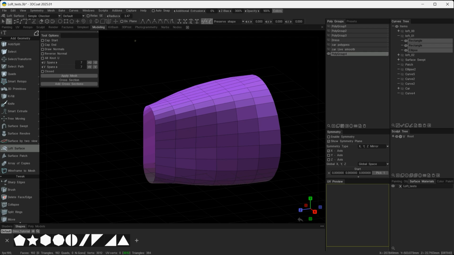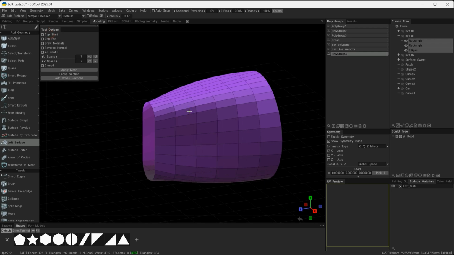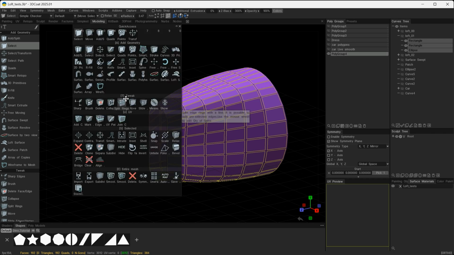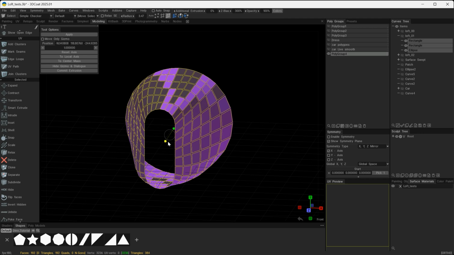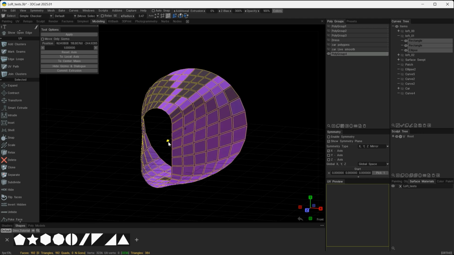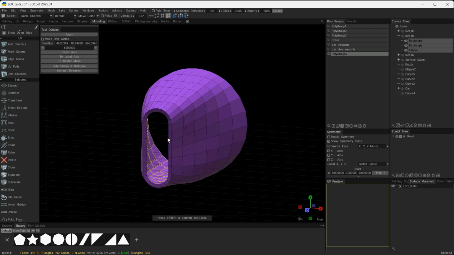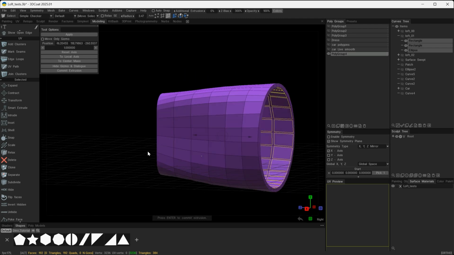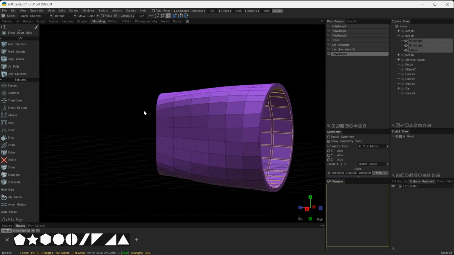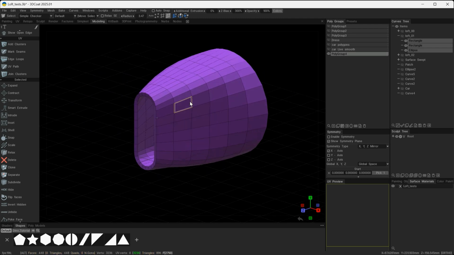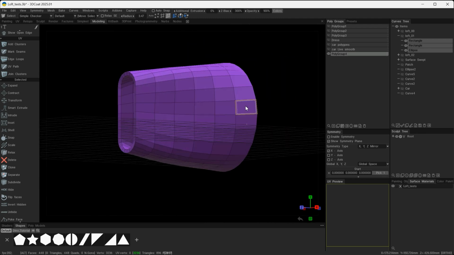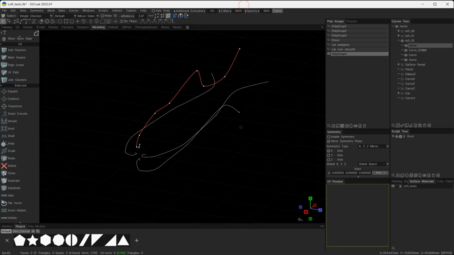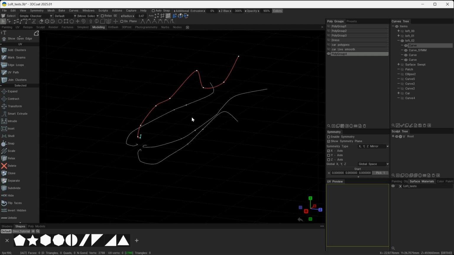At any point of this, let's say for example now I want to go into more of a polygonal editing of this object, I'm going to hit the space bar on here, and then I'm going to choose shell. I have this small gizmo here, and I can move this in and out to create a shell on that object. Once I'm happy with that, I will just escape, Control D to drop the tool, and then I have my object with thickness.